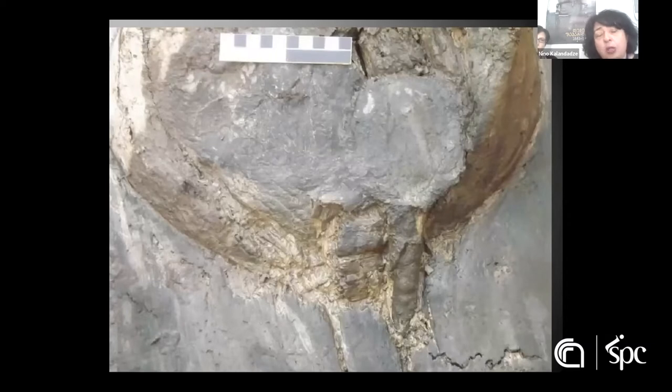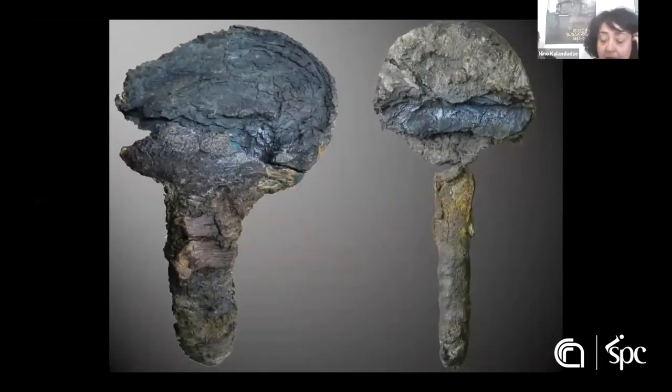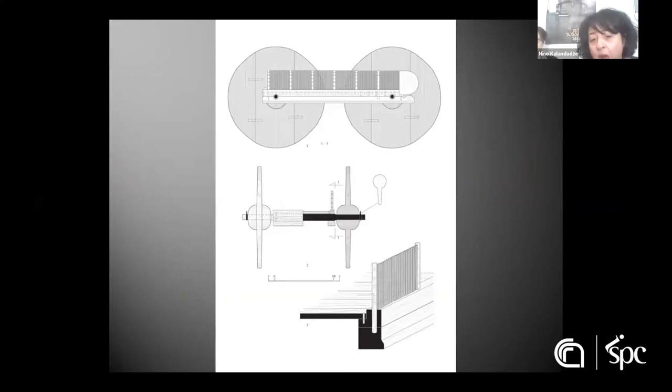Besides this, a very interesting object was discovered, very unusual for us, the object which you see now in the photo. This is a photo in situ. This metal object was attached to the wooden wheel. We started technical examination of this metal item, and it belonged to an arsenical copper alloy. Here you see the photos of the three such objects that were discovered, and the exact context and technical study allowed us to identify the function of this very unusual object. We will show it in the next slides. And here is a drawing showing how it was used to fix the wheel.